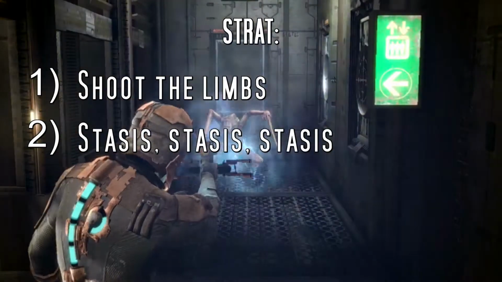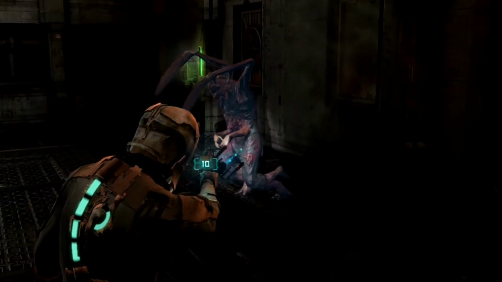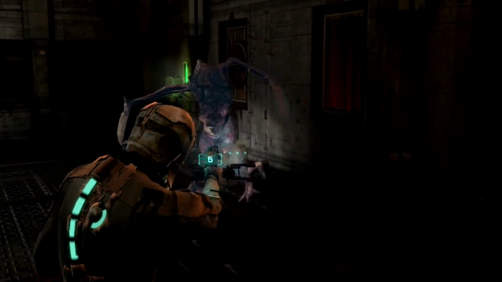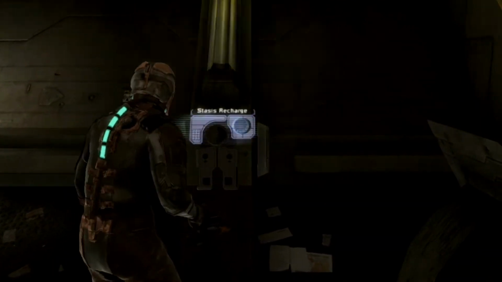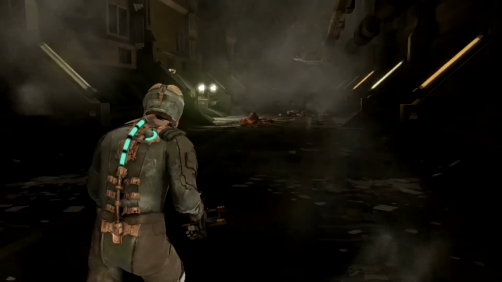2. Stasis, stasis, stasis. No running is a real handicap for this playthrough, so is having to use a non-upgraded gun early on. So I'm relying a lot on stasis to slow down enemies so I can be more deliberate with my shots. There are only so many stasis packs though, so I'm backtracking as much as possible to use the recharge stations when I can and to avoid having to buy extras.